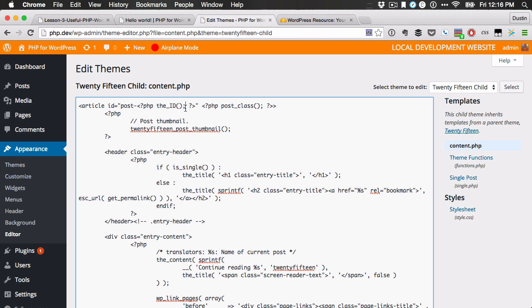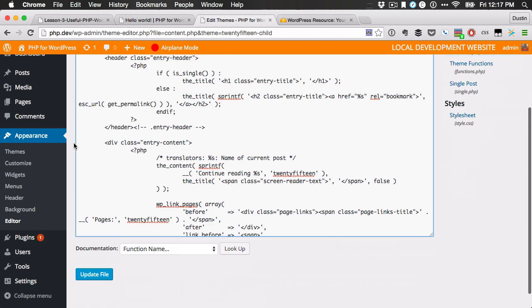So just for this sake, I'm going to remove this semicolon right here, and then we won't be able to get in, and then what are we going to do? So let's remove the semicolon. Basically, every statement in PHP has to end in a semicolon. That's just another little thing about PHP and how it works.